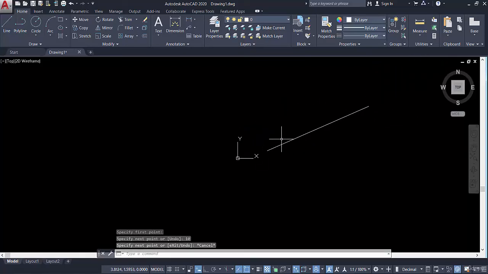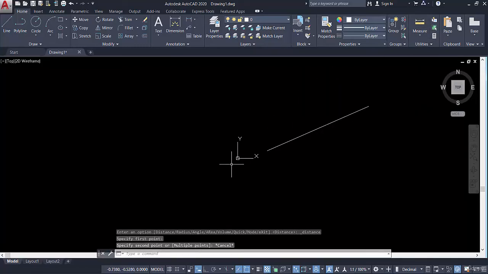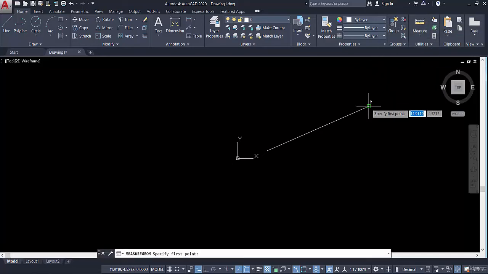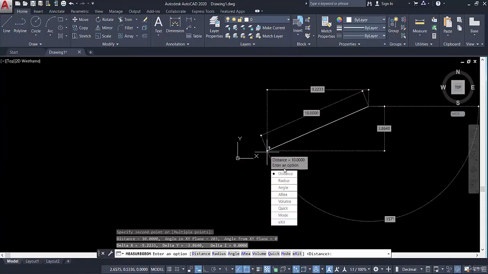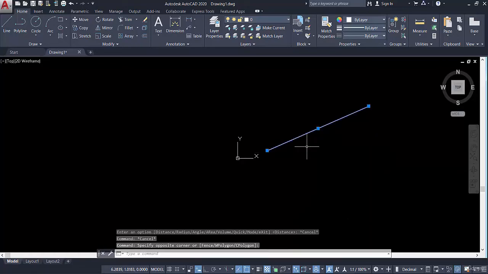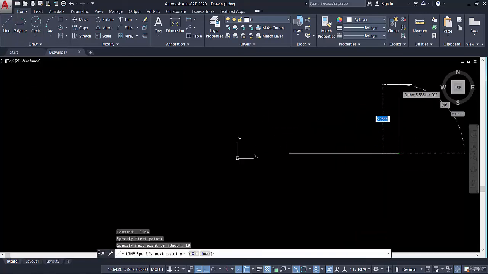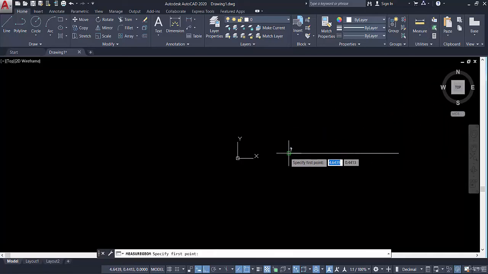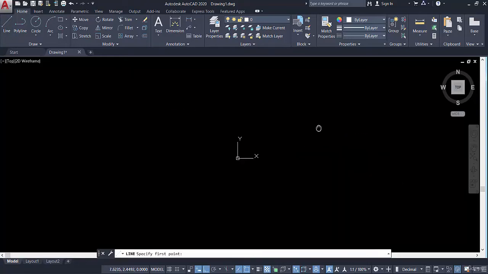Now the length of this line is 10. If we go to the measure option and measure this line, the length of this line is 10. Let's delete, and go to ortho. So this line, we press 10, and we can show from here to here we have 10. Okay, so this is a very important thing.